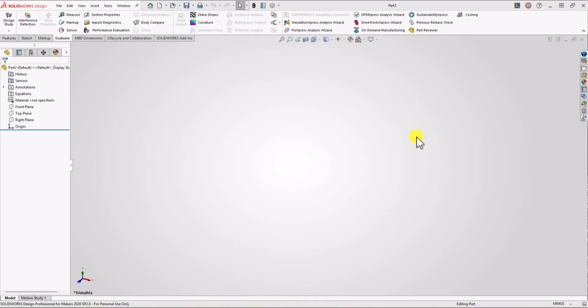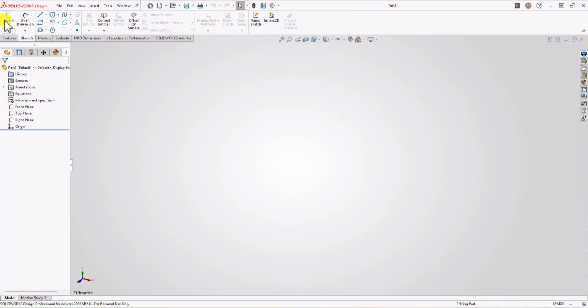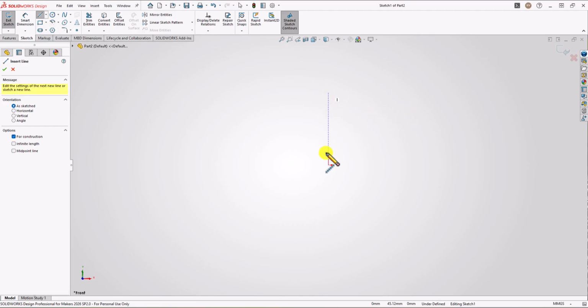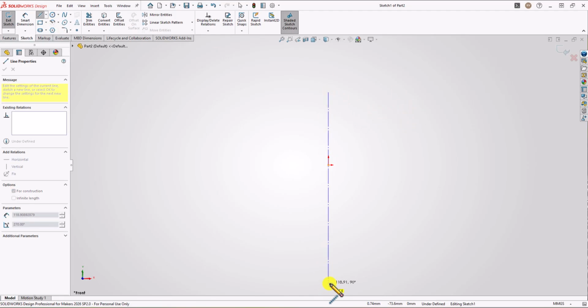In SolidWorks, first we need to check the unit of measurement, and you can see that we have millimeter gram second, which is the correct unit of measurement. Now, I want to start by making two cylinders. So I click on a sketch, and I choose the front plane. Because it's a revolve boss command, I need a center line. So click on the center line command, and let's make a center line, which is basically the axis of rotation.